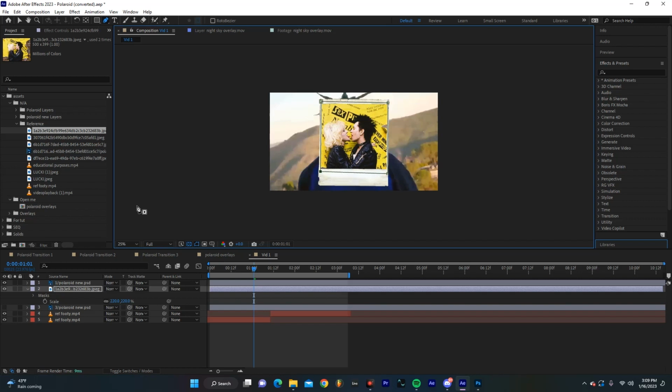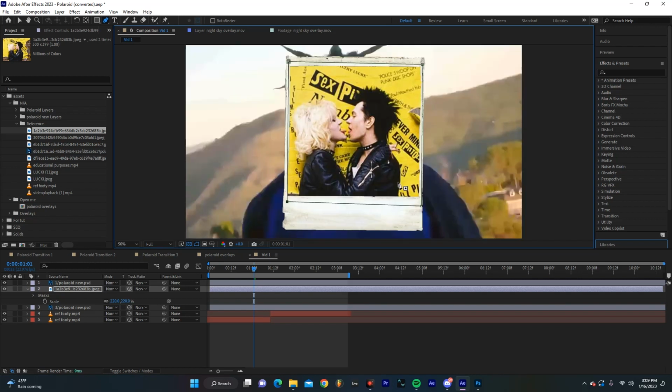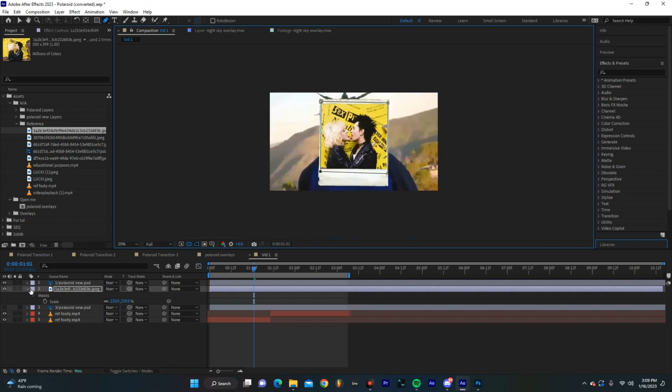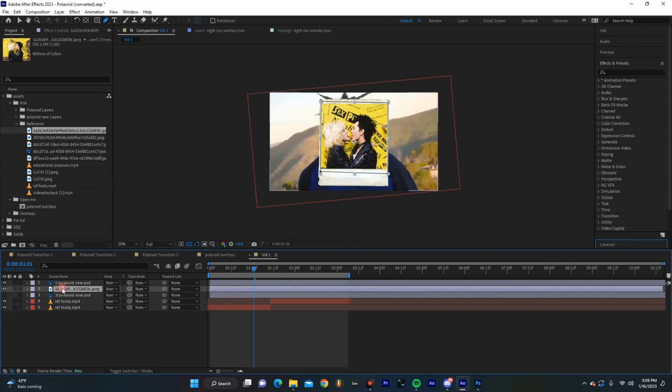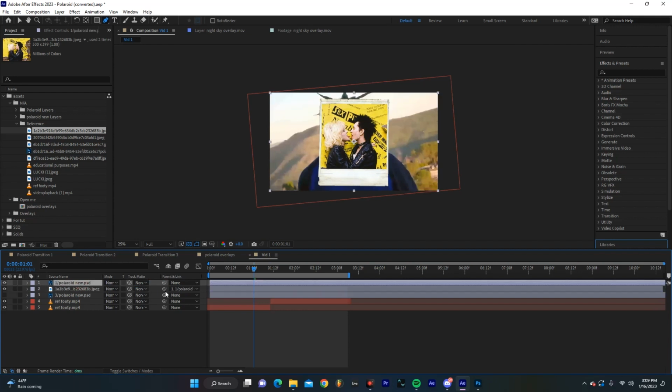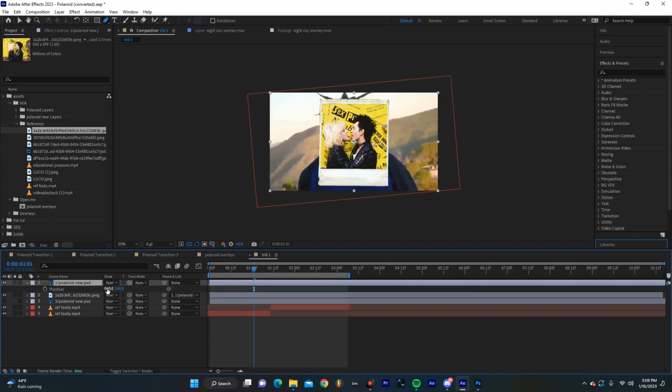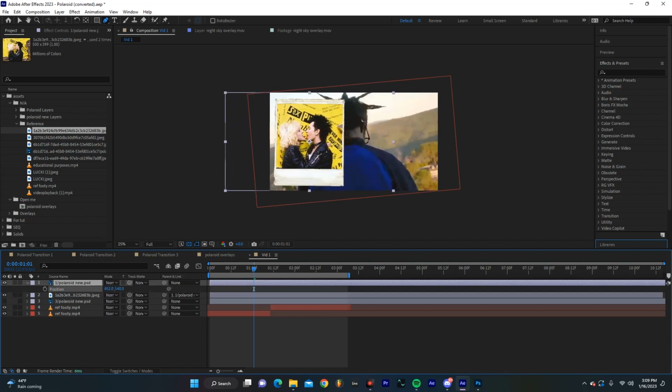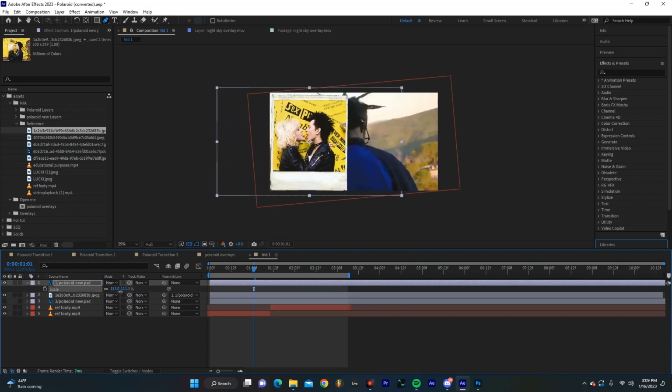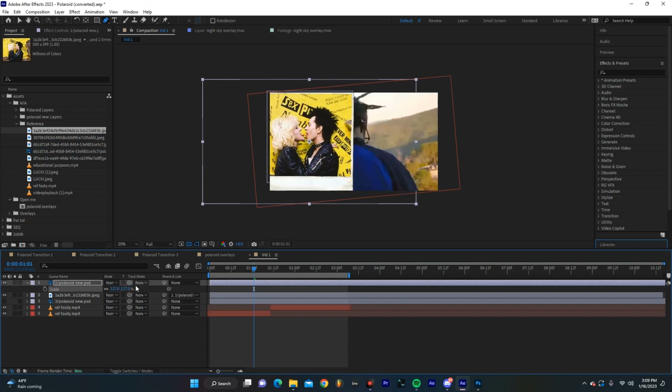These are pretty simple to do, but sometimes you might need to zoom in really quick, but I think this one's alright. So just like that, we already have this in the frame, but I'm going to link this to this Polaroid using the parent link, so it's a little bit easier. And I'm going to drag this over here so it's sort of on the edge, and maybe even scale the whole thing up just a bit so it covers the frame. And now we're going to repeat that same process with the other two Polaroids.